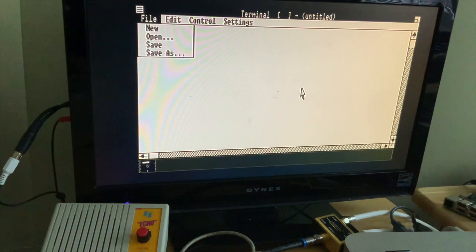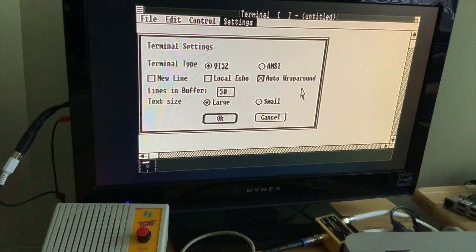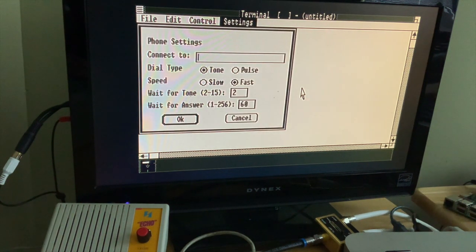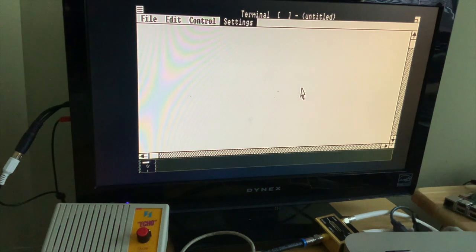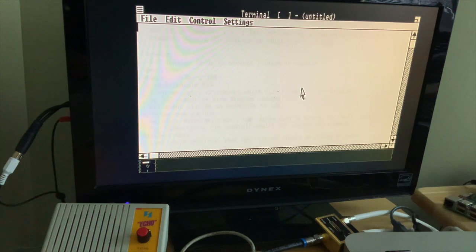This was your dumb terminal in Windows 1. So you can set up your communication settings and your terminal settings, emulate a VT52 or an ANSI terminal. Your phone settings. And your communication baud rate, parity, handshaking. You would have to configure drivers for those items.